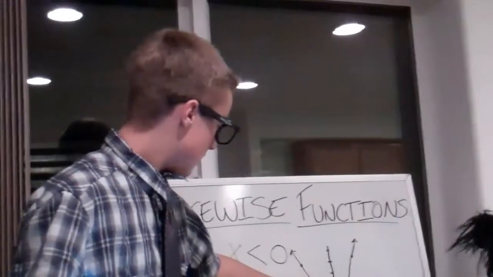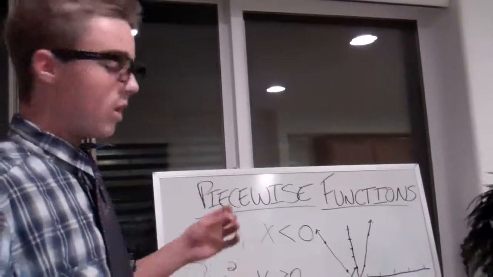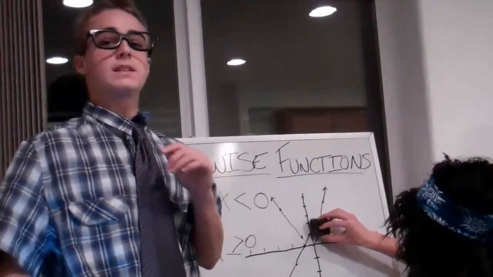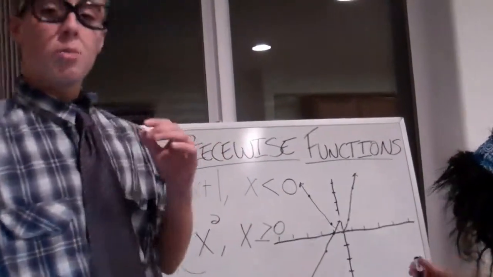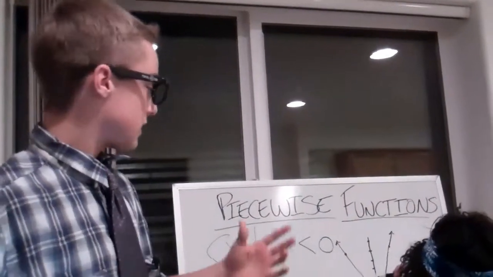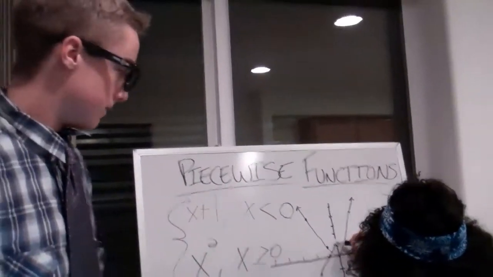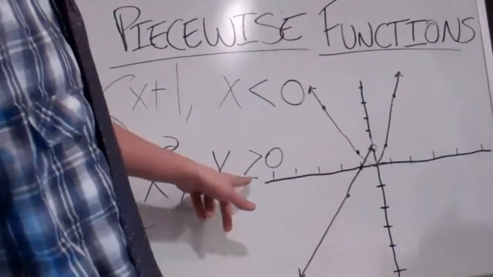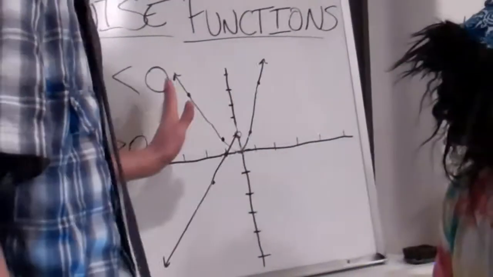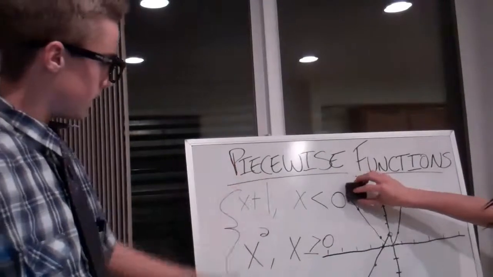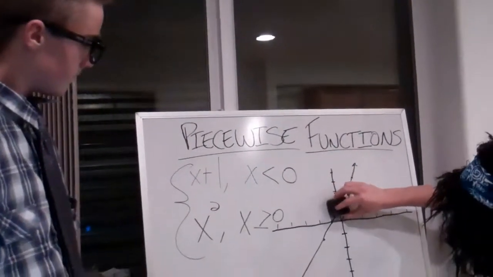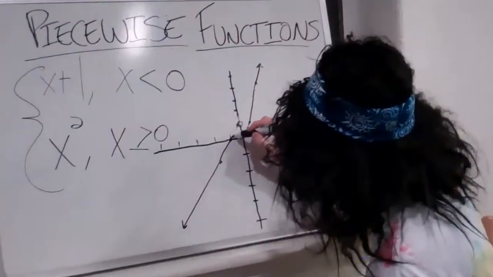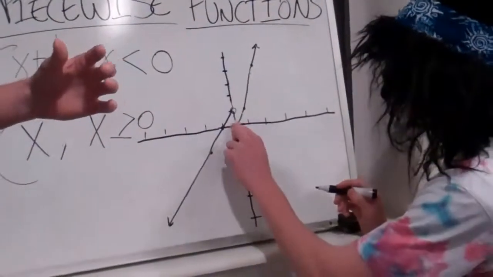Now right here, we have a point, 0, 1, that is on 0. In this case, x is equal to 0, but x cannot equal 0. So we have to make it an open circle, telling that it can't technically be there, but that's how we graphed it, so we're just going to show you what it would look like. Now for this one right here, x has to be greater than or equal to 0, so from this side over cannot be there. We're going to erase it. Make it look nice and pretty for your teacher. And now you have graphed a piecewise function.